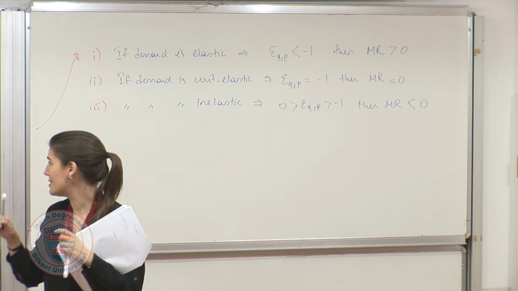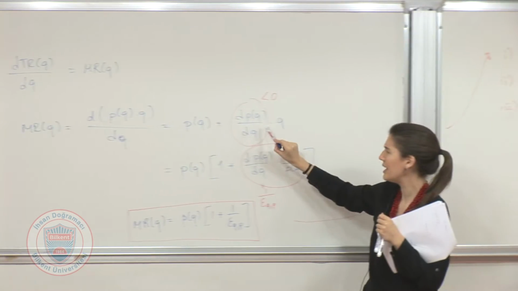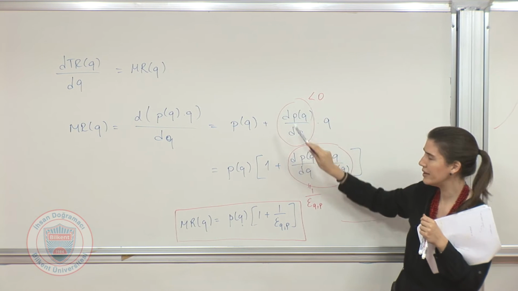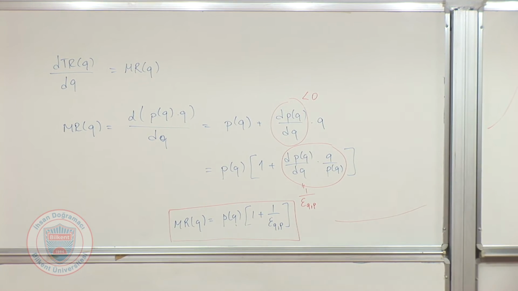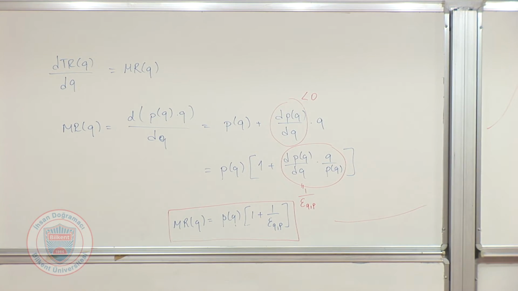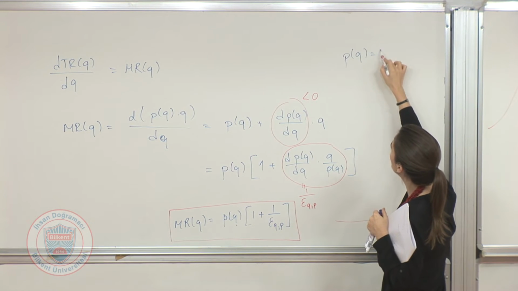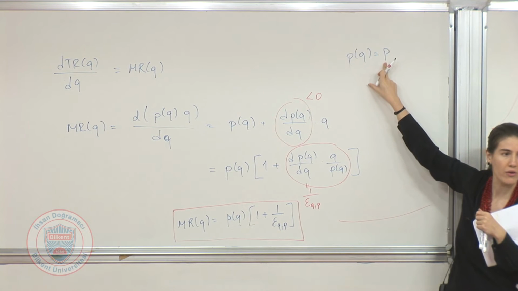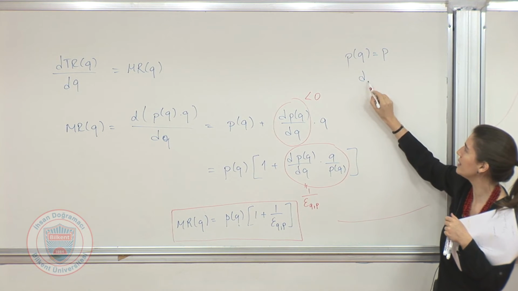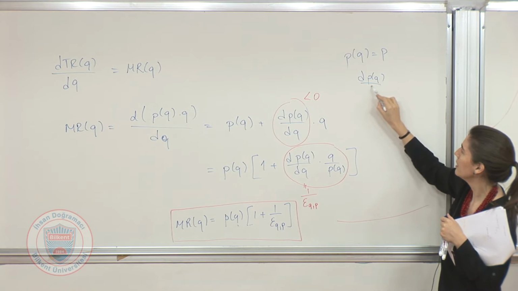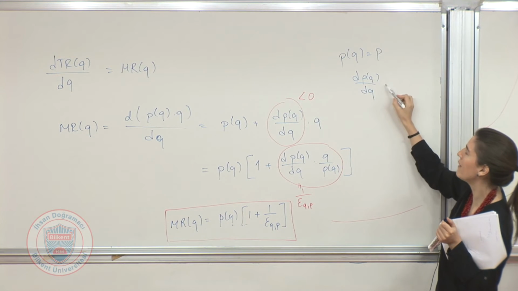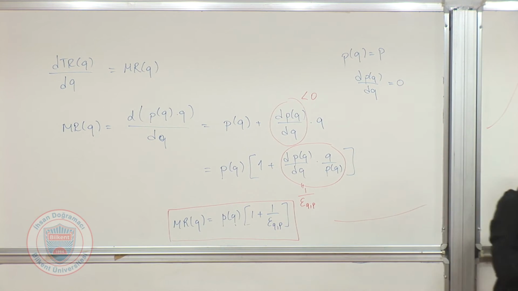So he's asking if the firm is the price taker, then this derivative, why it is 0? Because that's the definition of price taker. Here, if the firm is a price taker, P(Q) is equal to P. It's not a function of Q, okay? Then if I take the derivative of this guy with respect to Q, if this is not a function of Q, it's just 0, okay? That's fine.